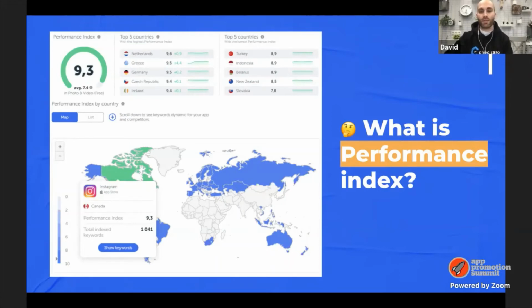For this purpose, I want to present the last index, and it's our performance index. It's the general indicator of attracting organic traffic performance from all channels, which includes many parameters, including those from previous indexes and other ones. Being highly complex, the performance index becomes the starting point for analyzing a whole ASO strategy.